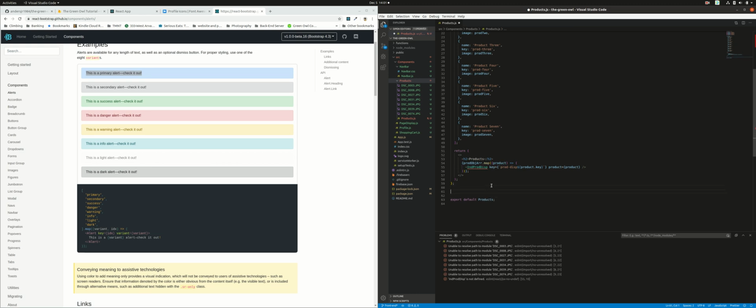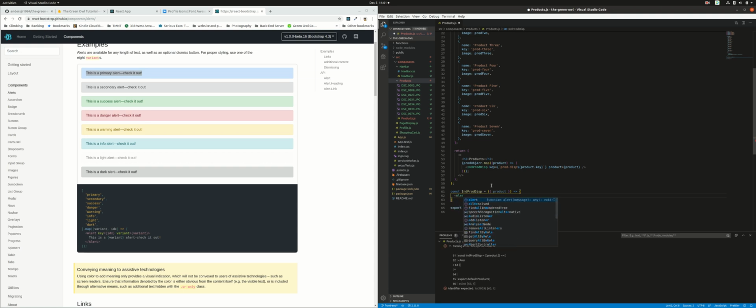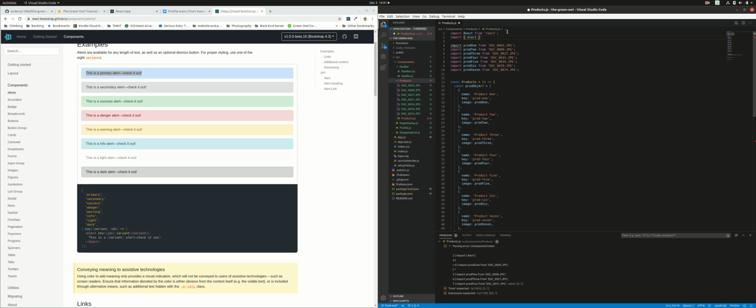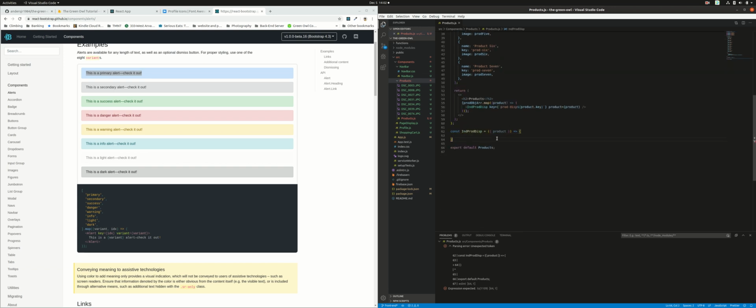So now we can build and do that, and here we are. So we'll go alert. It's not going to auto import it for us, so we're going to go up here and import Alert from React Bootstrap, and down here we'll go ahead and say Alert, and we'll put our image in there.